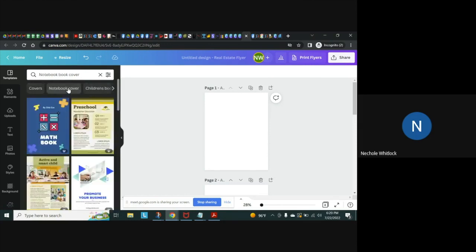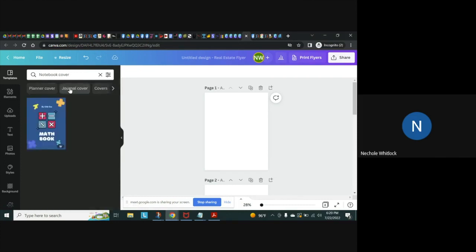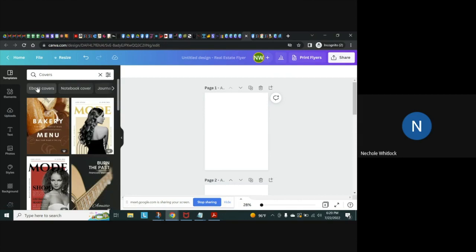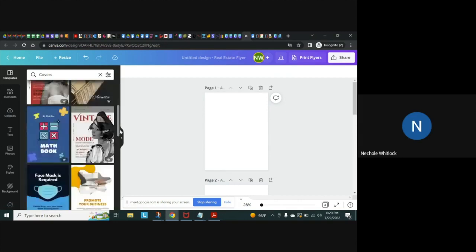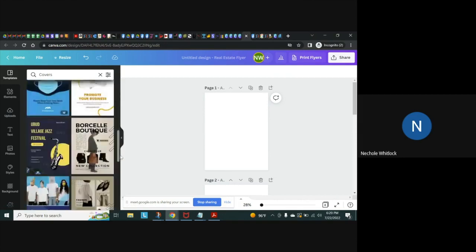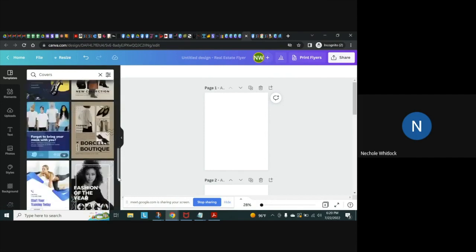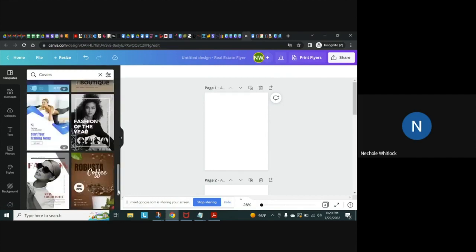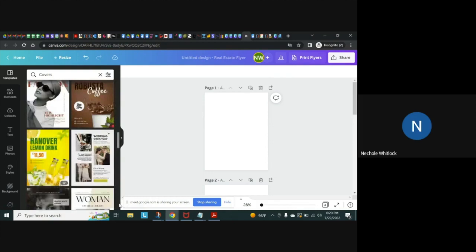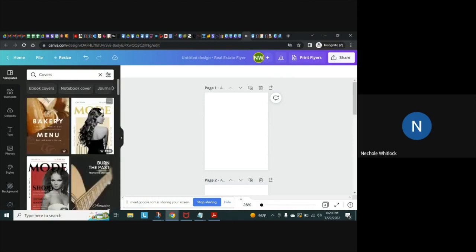That does not look like a notebook at all. Journal book covers, that doesn't look like it. None of them. This is more like covers. That looks like a magazine. I've never used any of their covers, so it's like the first time I'm seeing this. So some of these definitely look like flyers.